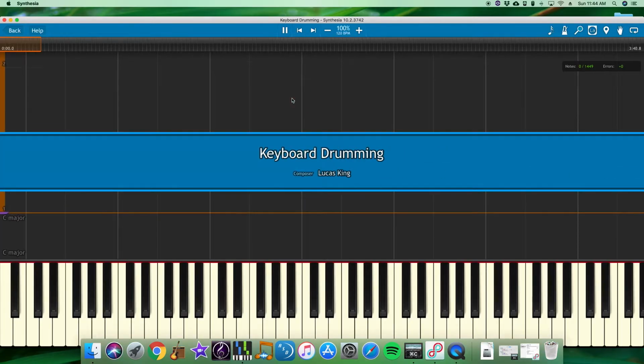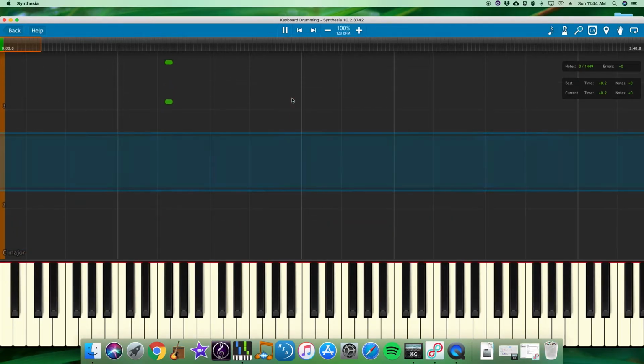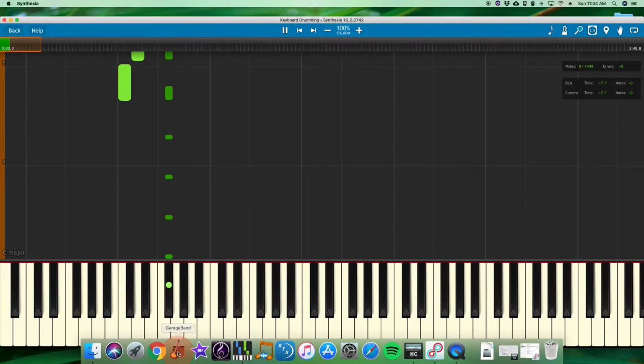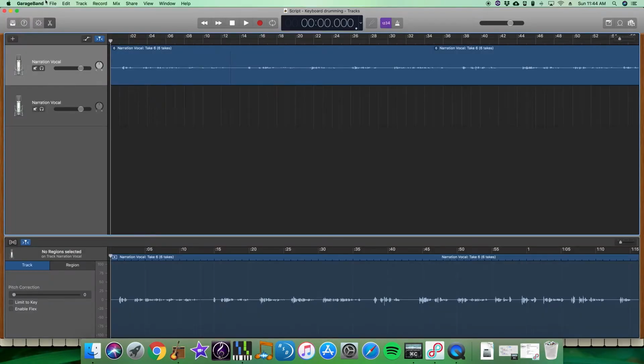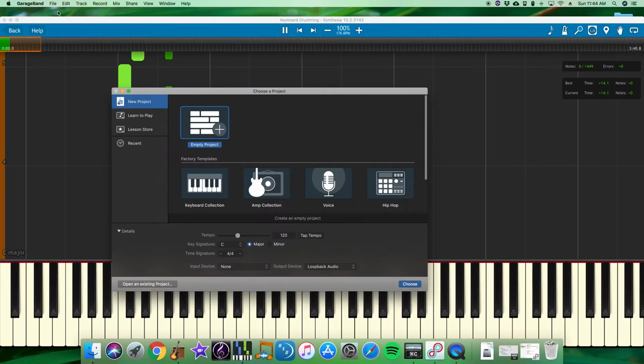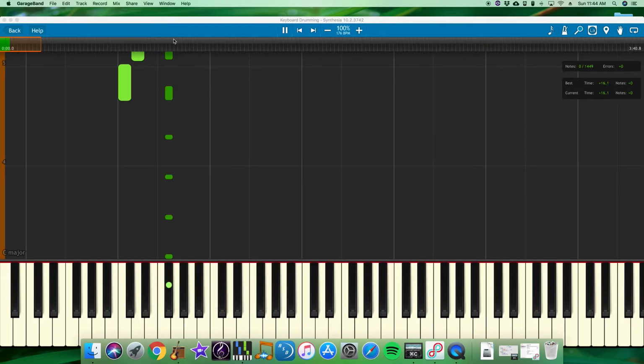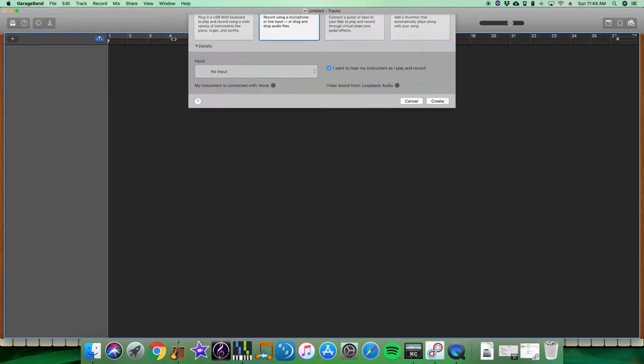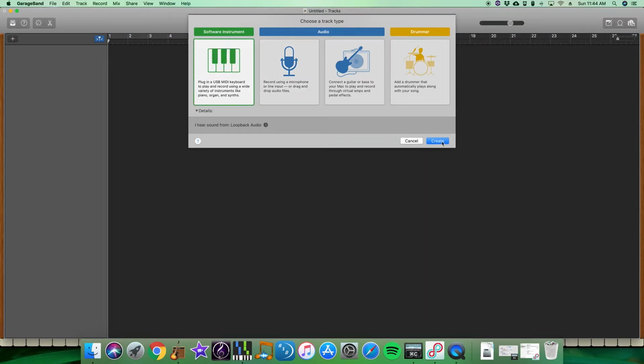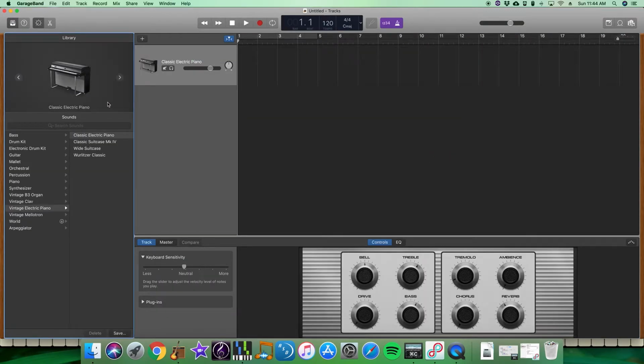And if you play and you've done it right, you can see I'm not getting any sounds from Synthesia because we muted the output. So now we're going to open up GarageBand and start a new file. Once we do that, we're going to start a track, a software instrument track, and navigate to either an electronic drum set or an acoustic drum set. It's up to you. I'm going to choose electronic drum set, and most of these will work.